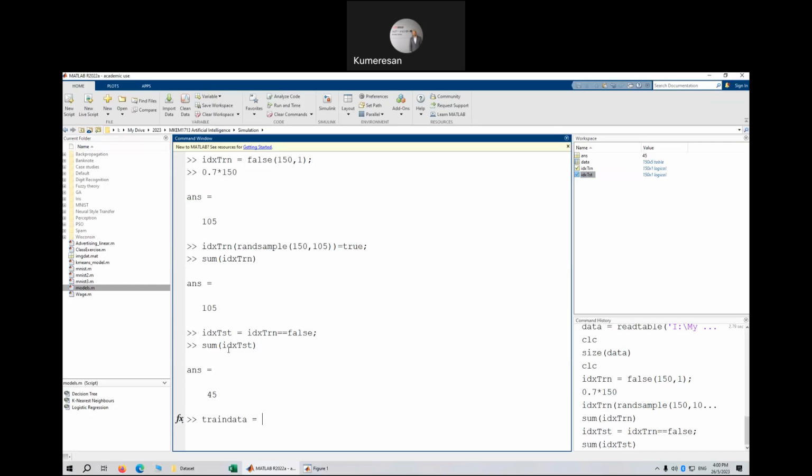Train data is from data, but remember which ones am I extracting. I need to use the index that we have just created. I want all the columns. Okay, so in my train data, I have inputs and outputs, but the rows are specified by IDX train.